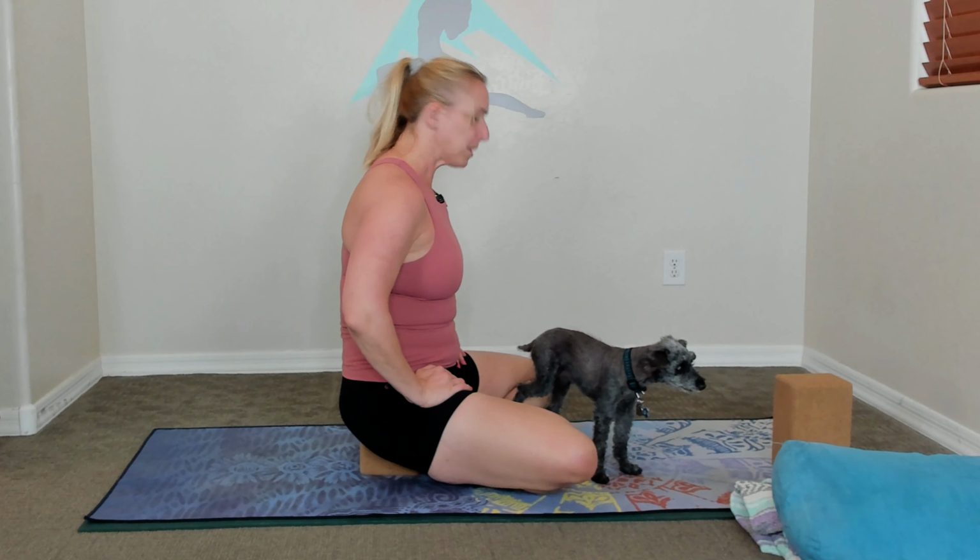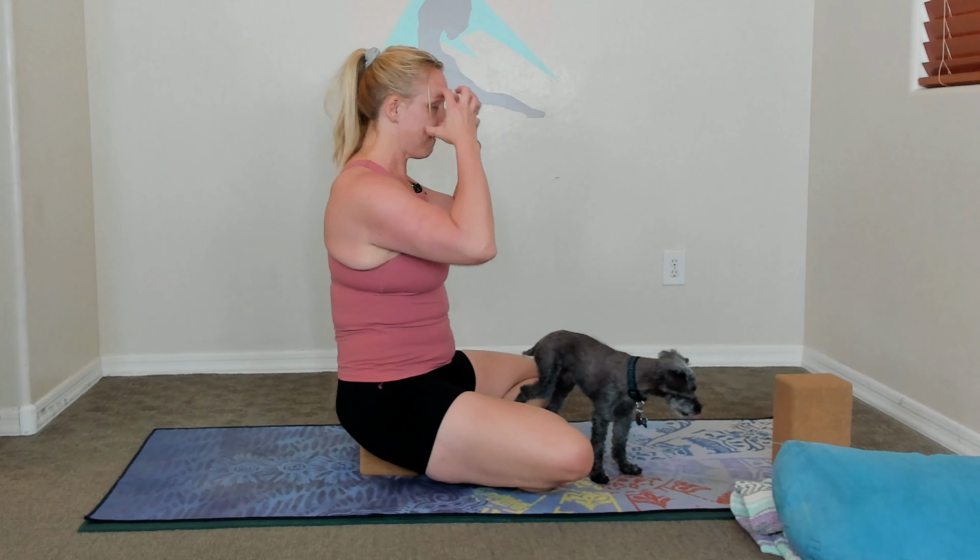But the purpose for this pose is it's a relaxation pose. This is not intended to be, I'm going to hold my breath and crunch in my face because I can't wait till we get out of this pose. It's not intended to be a punishment here. So what you want to do is find a modification or another option to this particular pose. It's going to work best for you and your body and where you are today.